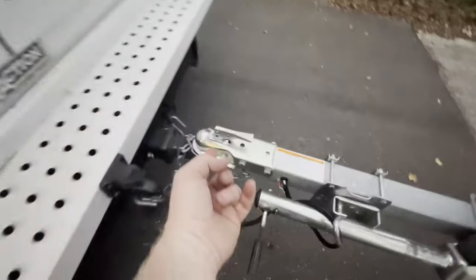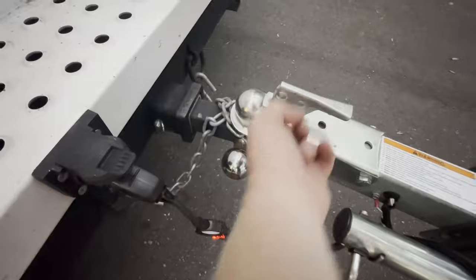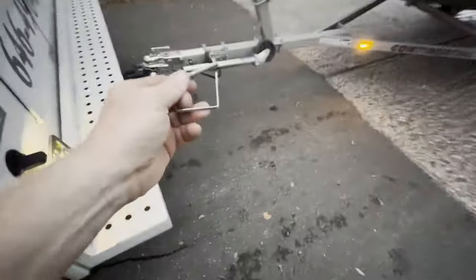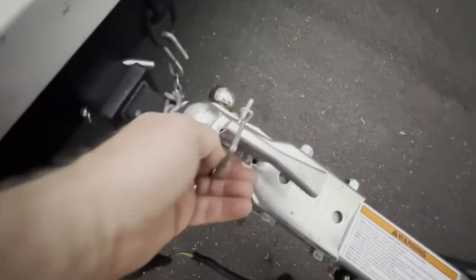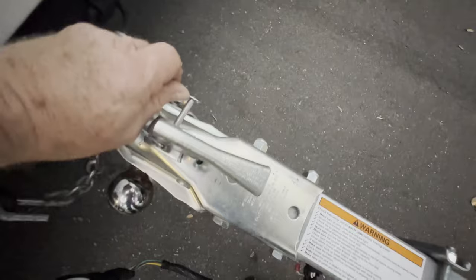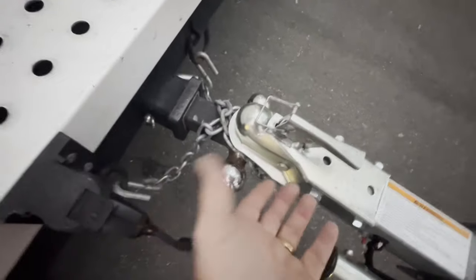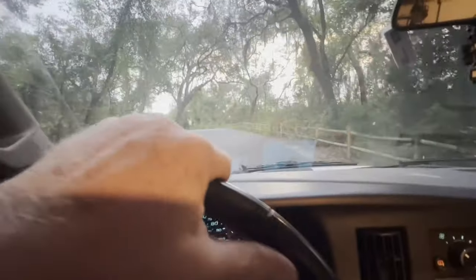We should have a lock here. This isn't the best setup here. We should have a pin. I have it in the vehicle. I'll put it in there. Let me show you. I forget what they call these $3 pins, but let me tell you something. Think about the damage you can sustain if you hit a bump, this thing comes up, right? And then what happens? You lose your boat. Invest in the money and the effort, right? Okay, let's get out of here.